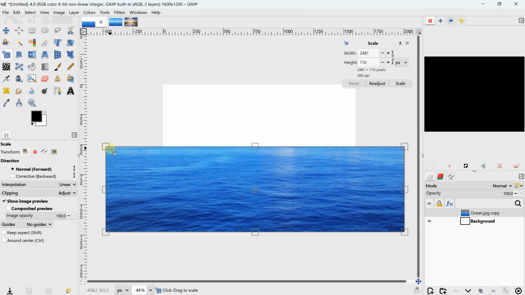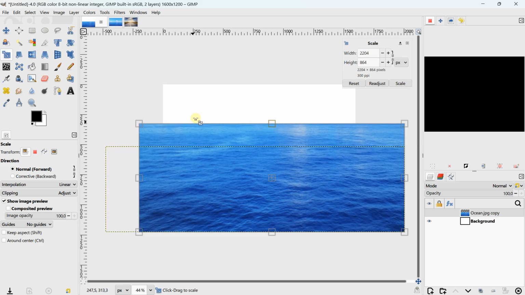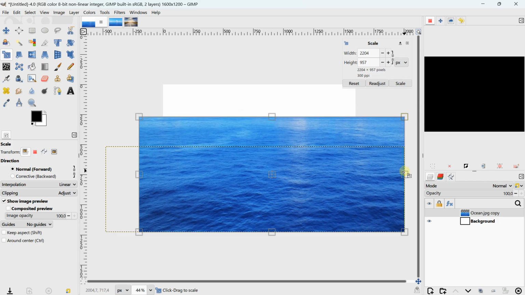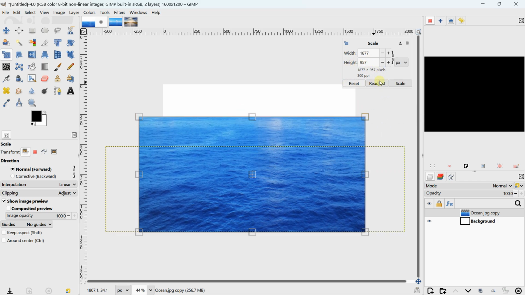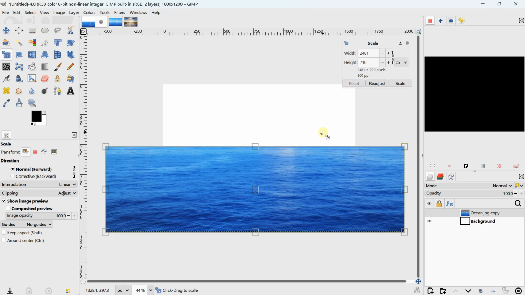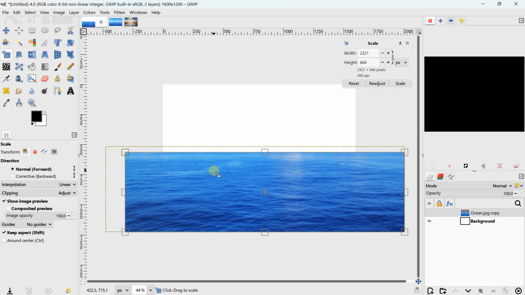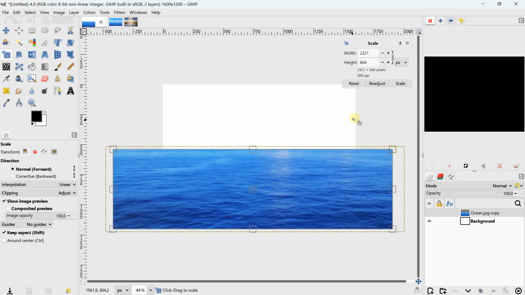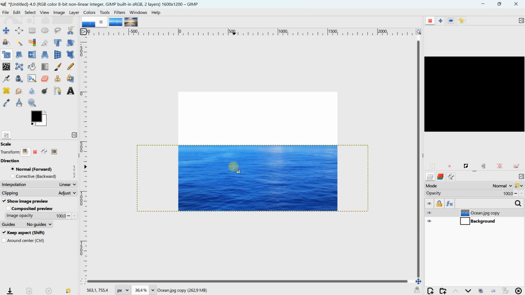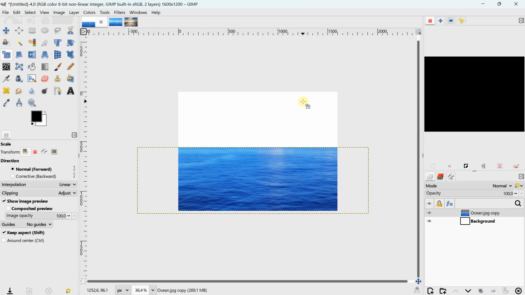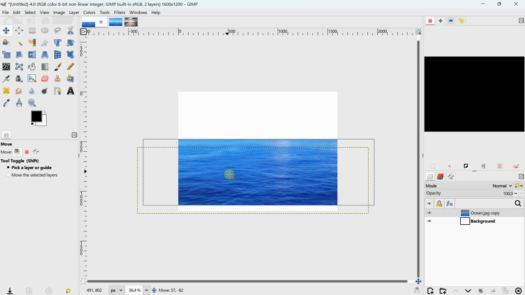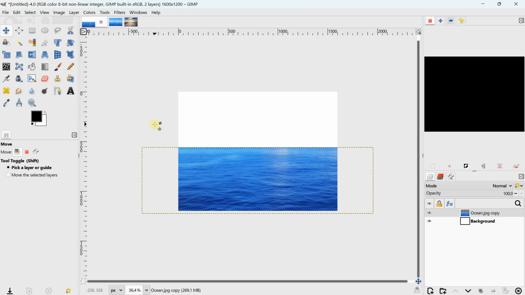In this case, if I take, for example, these handles, as you can see, I can adjust without the proportion and I can break the proportion just like this. If you want, you can reset at any moment and recover here. I can reactivate the proportion and now I can scale, keeping the proportion as well. And I will place this rectangle around here, activate scale, and if I want at any moment, I can adjust just like this. So it's more convenient to use this tool when you copy and paste a layer for a simple reason: you can scale and you can move at the same time. With the move tool, you can only move an element, just like this.